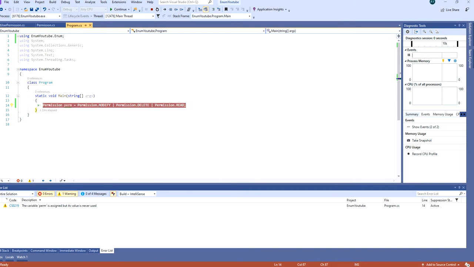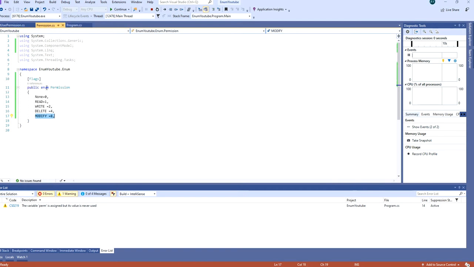So this is how you add enum values to our variables. And we also know that we have 32 different spaces in the default enum. And we also know that we have to take the previous value to the power of 2 to create the next value in the enum. And if we want more than 32 spaces, we have to change the type the enum derives from. And that is when we add the flag attribute here.